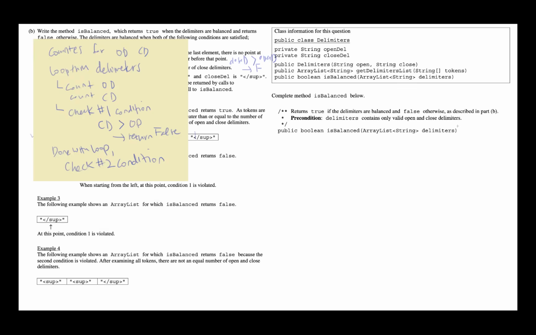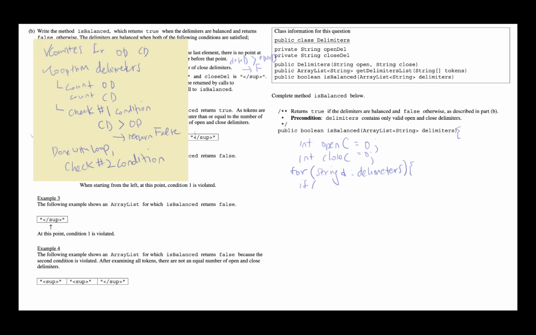Okay, so let's start coding. Instantiate our counter variables, integer, and we'll call it open C for count, set it to 0, and also we'll need to count the closed C's, also 0, and we're going to use a for each loop to iterate through the delimiters array list. And we'll need to count how many open delimiters and closed delimiters there are.